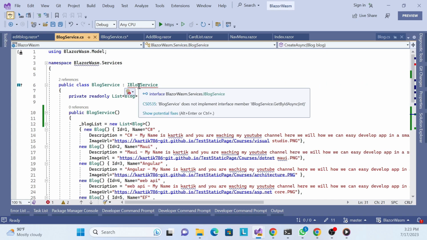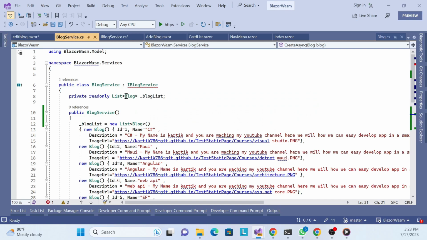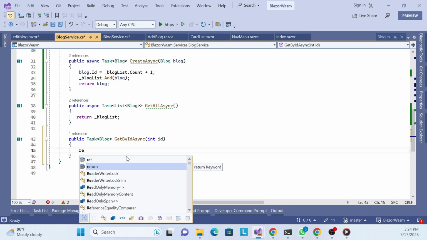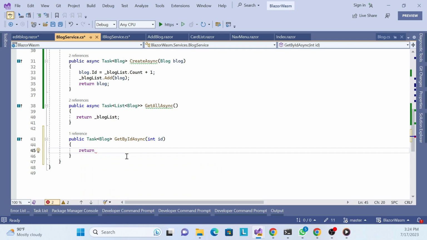Go to the blog service and just implement it. It's very simple, you simply have to return, and what is our list?